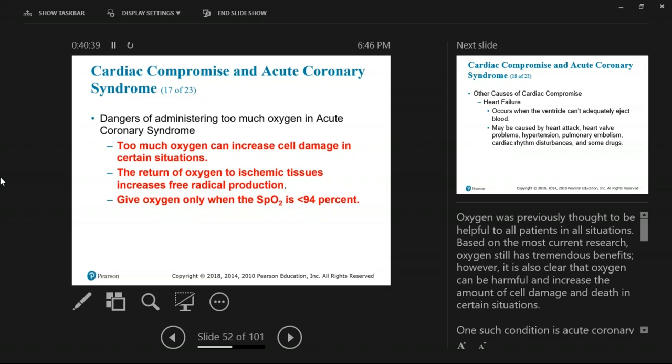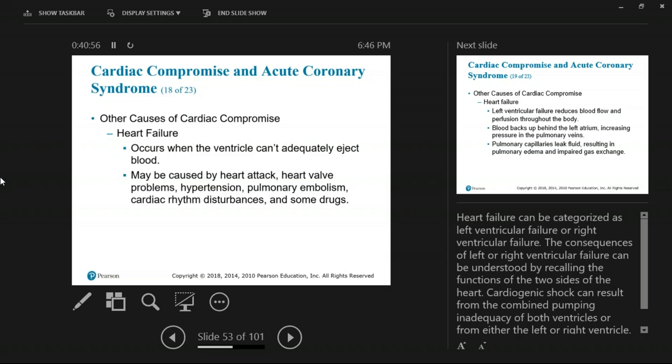And that's something we just learned. This is new to the book, to this 11th edition from the 10th edition, because things change so rapidly right now. You would only give oxygen if under 94%. So that's something you might want to remember for a test question, because the National Registry is now totally on board with this. They may want you to explain it too, by telling them that if I give too much oxygen, free radicals will be released. So typically we like to keep them, if they have to have oxygen, at only as much as is needed to get their SpO2 to 94 or 95%. That's all.